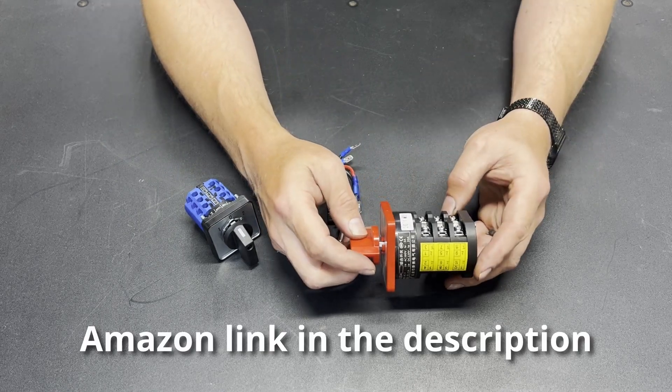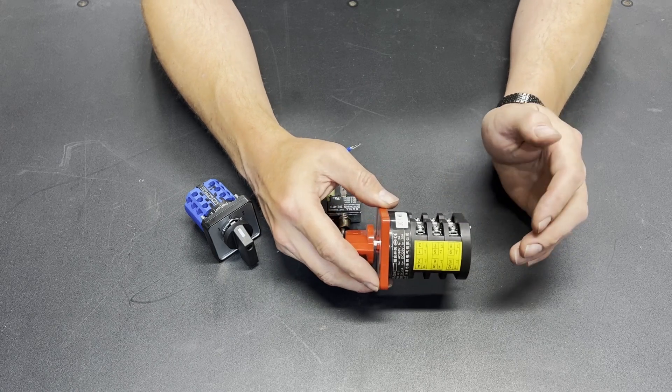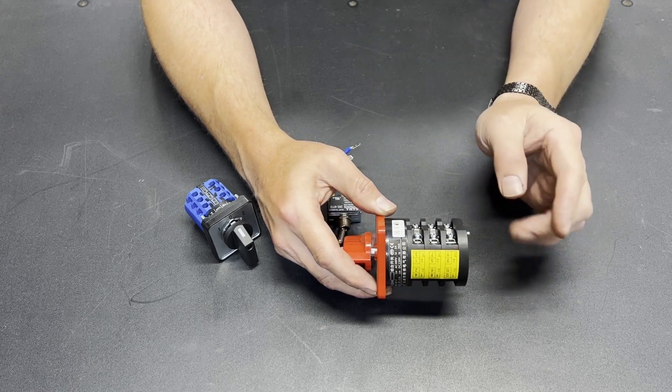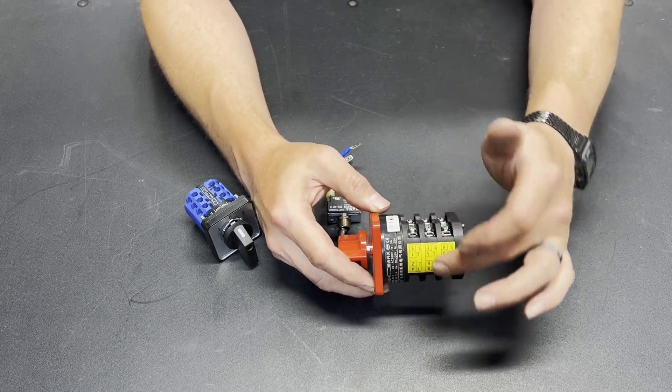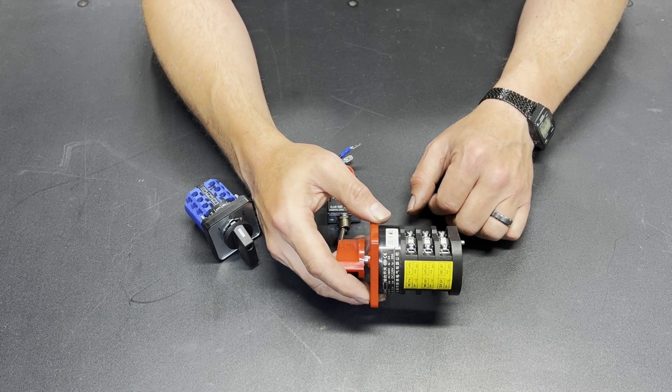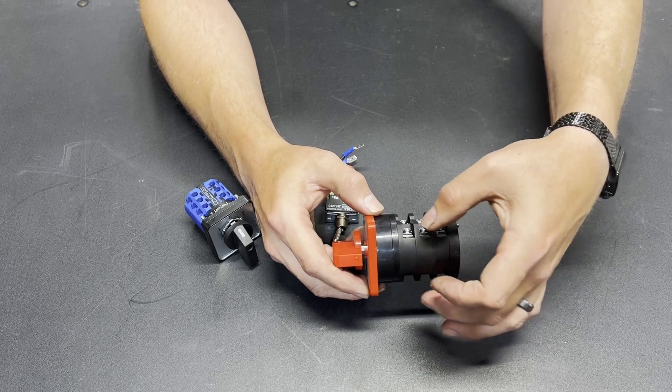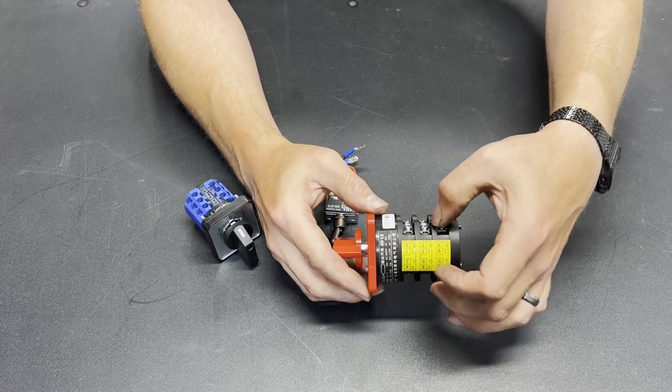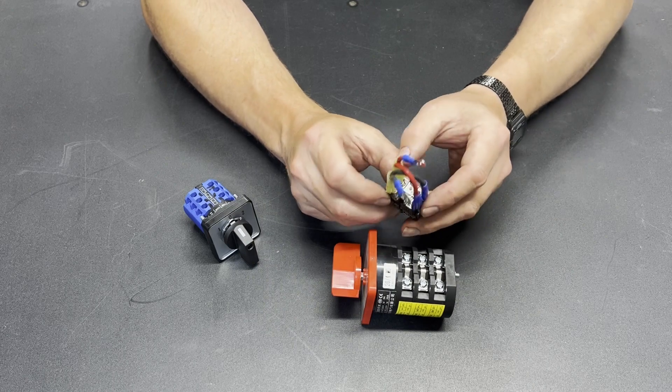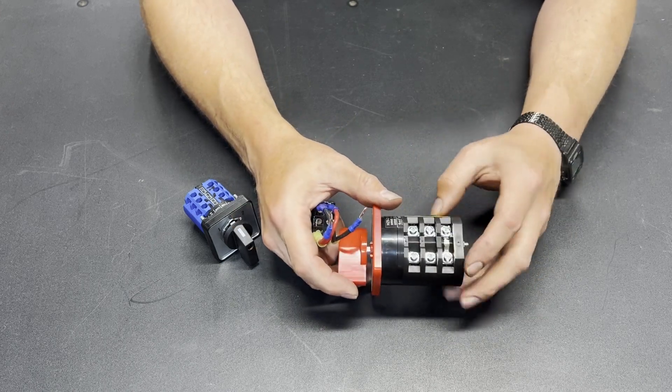Now, this guy came from Amazon, and as advertised, is a double-throw switch. It's triple-pole. Now, for those of you that don't understand what that means, basically it has three switches. You have a switching circuit here, you have a switching circuit here, and you have a switching circuit here. Each one of those is like an individual switch, and they're all being thrown at the same time. But because of those bands right there, we are connecting the switching action between these six terminals, and the switching action between these six terminals. And that, in effect, makes this your common. Just like on a toggle switch, one of these center terminals would be the same as one of these, and your outside terminals would be the same as those two right there.